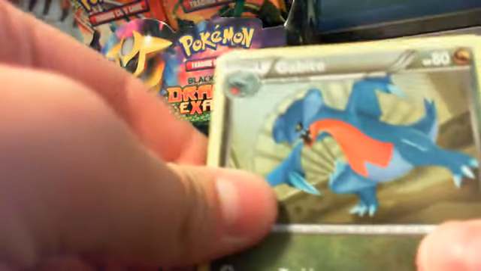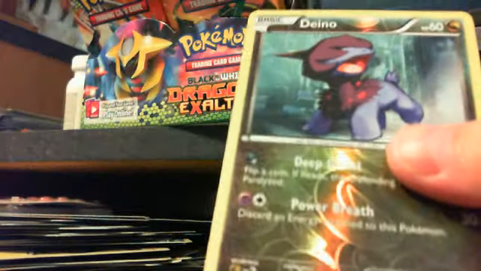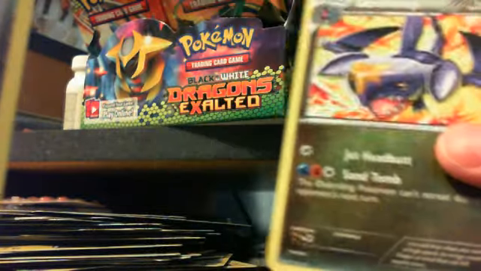Okay. So we got Gabite, Emolga, Throh, Gible, Rufflet, Wurmple, Drifloon, Dino, another Dino reverse, and a Garchomp. Chomp chomp.